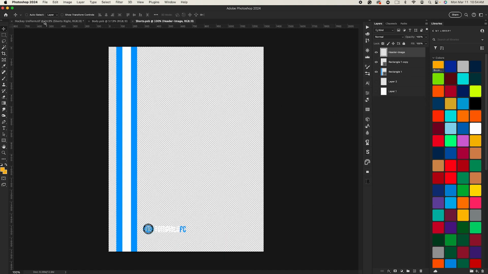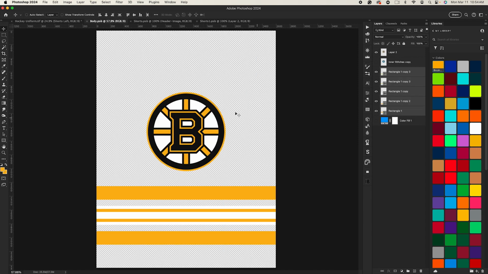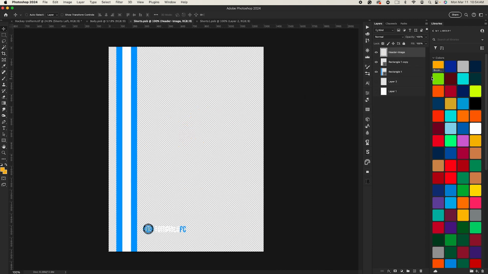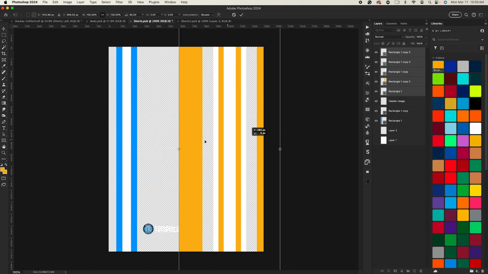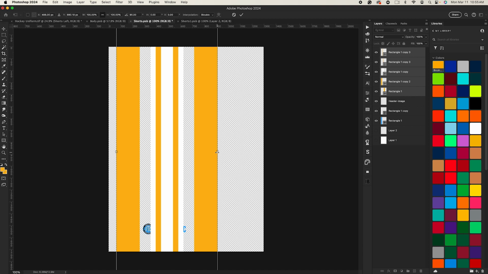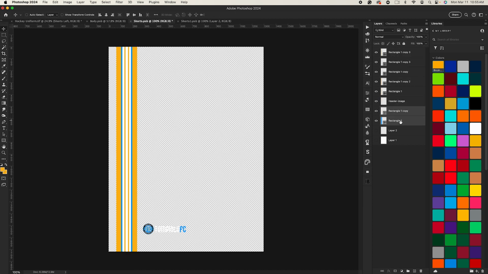Let's open up both of these. So we have some striping already here. We could copy the striping from our jersey. So actually, let's do that. So I'm going to copy these rectangles again, come to our shorts, paste, Command T, and we'll rotate. And then just align these with the striping that's here. Like that. Cool. We'll delete the other rectangles then.